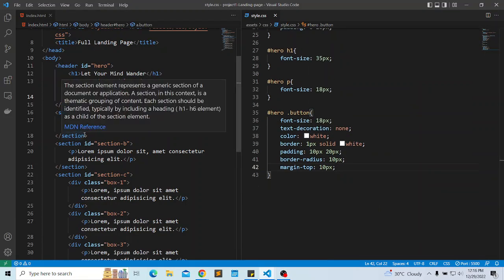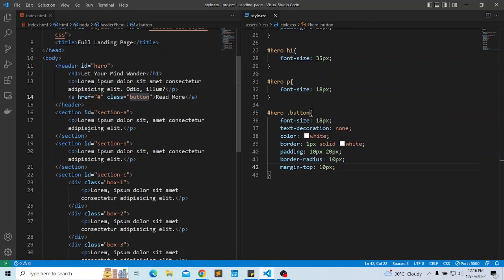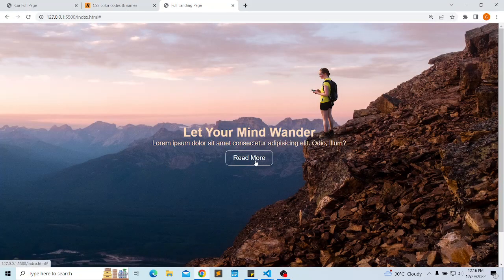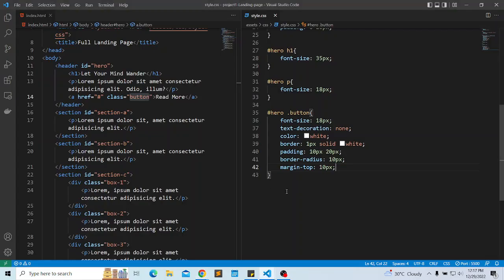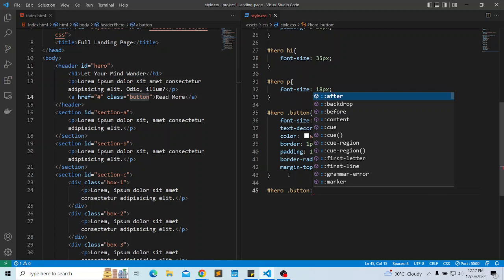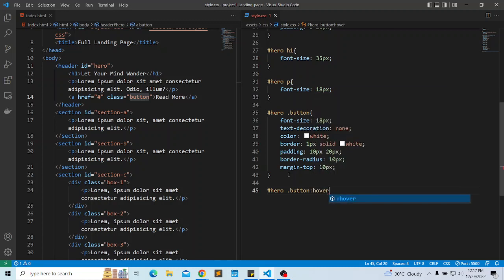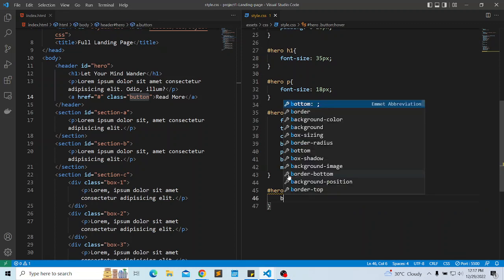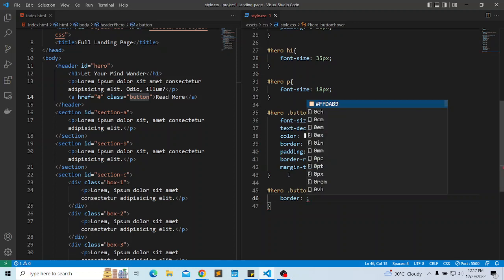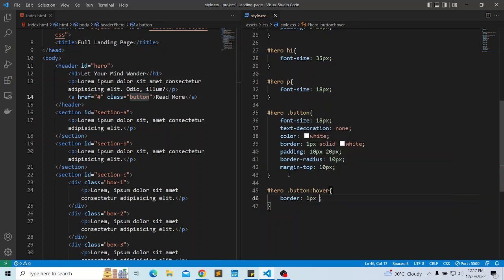Now let's target the section we have below. No, I think we can still add a hover effect for this one, because if we click that, it looks like nothing's happening. So we can set a hover effect on that. We can say hash hero dot button, add our hover pseudo class. We'll say here when we hover above it, we can add a border of 1 pixel solid. Shall we make it blue?